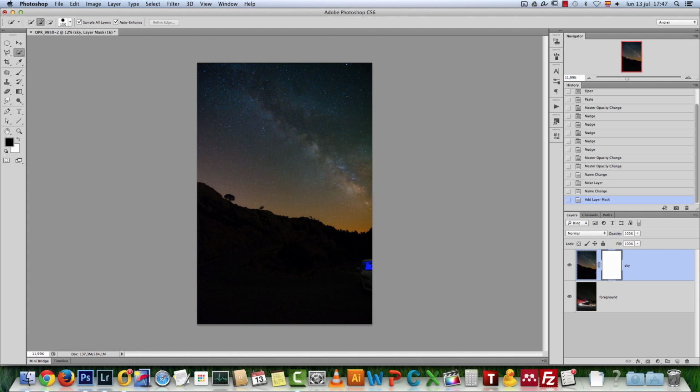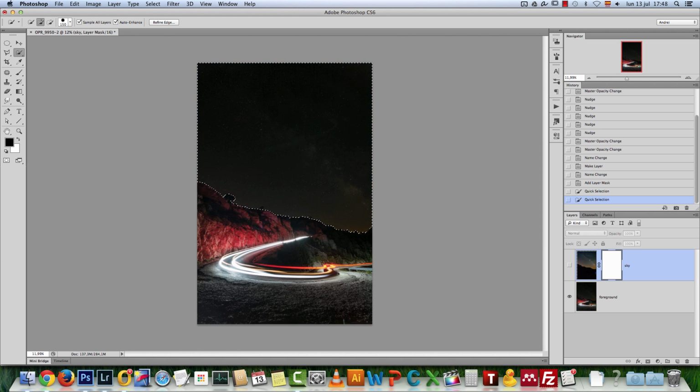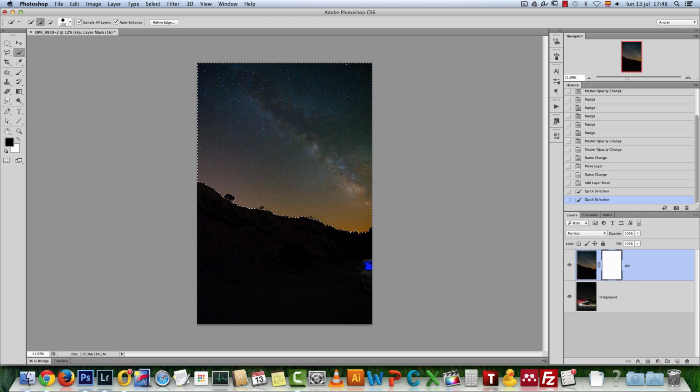Instead of taking two shots, next time I will try the double exposure mode on the camera, and that way maybe I can take one shot that's exposed for the sky, have the Milky Way and everything, and then modify the settings, the ISO and everything, and take a second shot for this bottom part here, and then the camera blends both images. But I didn't try it yet, so maybe I'll do that in the future.